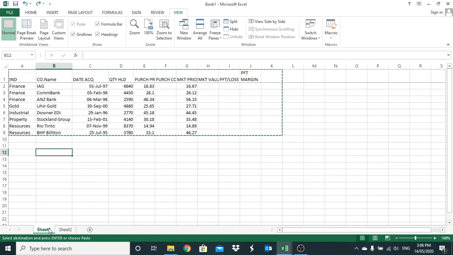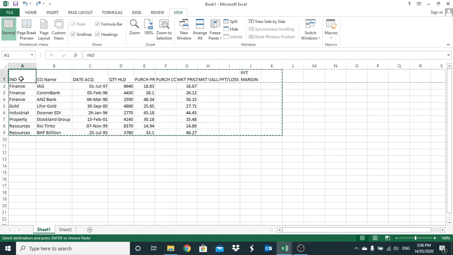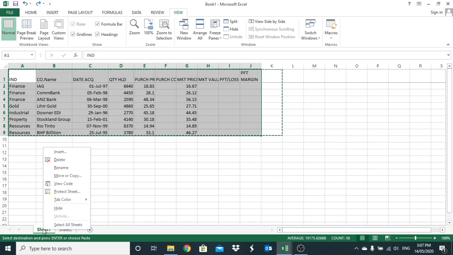What we need to do is first select all the cells from A1 to J9. How do I do that? I simply clicked on cell A1, dragged across and dragged down. Now we need to right-click our mouse button on the Sheet 1 tab down here. Now we select Move or Copy, which is this one here.